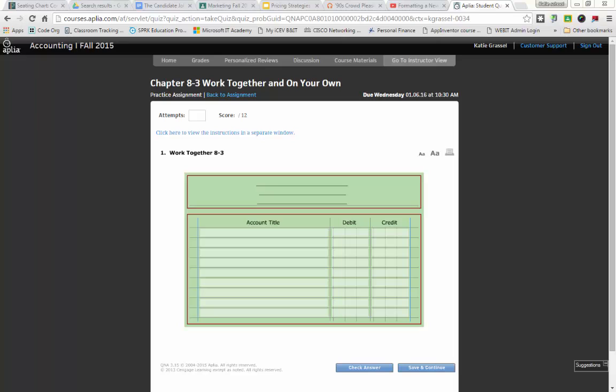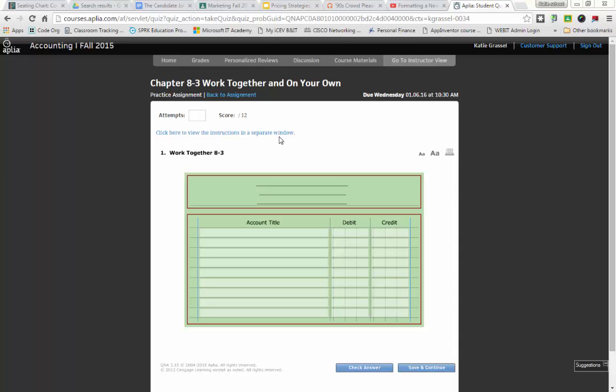So our post-closing trial balance has 3 lines on the top. The 3 lines on the top are always going to be the name of our business, the name of the document, and then the date. The date for our post-closing trial balance is not for our entire fiscal period. We're saying on this one day, this is what my accounts equal to. So the date on the post-closing trial balance always has to be the last day of the fiscal period. And again, the whole purpose is at the very end, we should have our debits and credits equal. So that's the form that I've had up here, our post-closing trial balance. Not very long, is it? No, let's rock it.